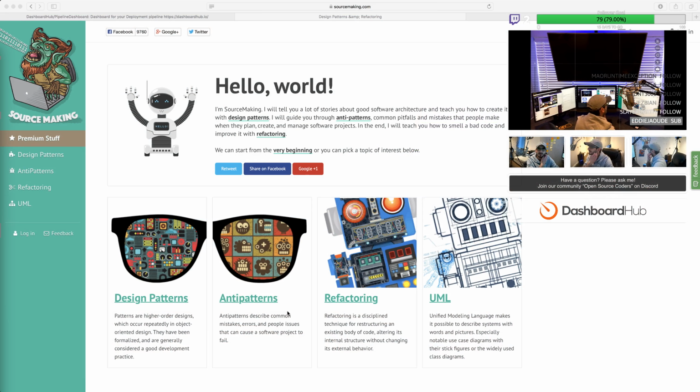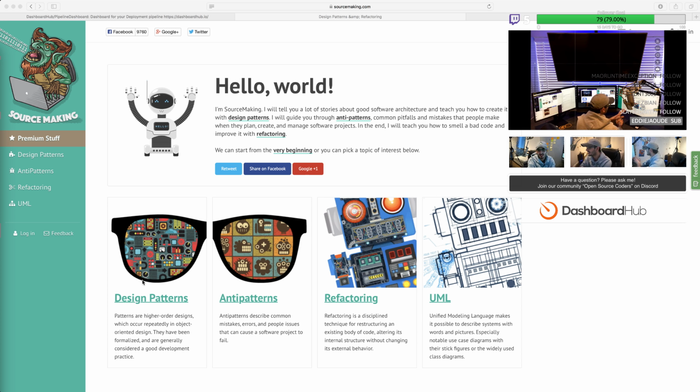So this website on the screen is called SourceMaking. Over the years it's been a really good resource to learning design patterns, and like I said, it's coding design patterns. They have various other things, but I'm going to focus on their design patterns. And design patterns usually fall into three sections. You have the creational, the structural, and behavioral, and these aren't a full list of all the design patterns.